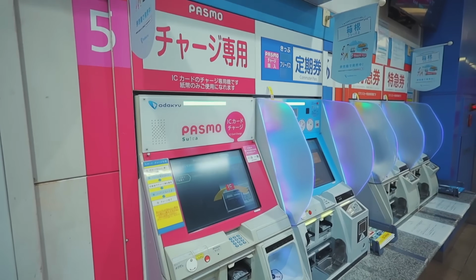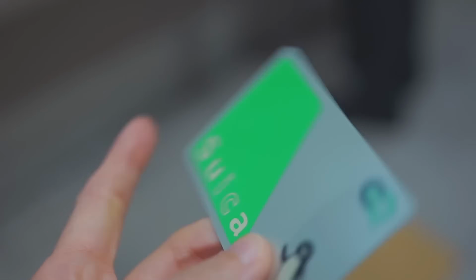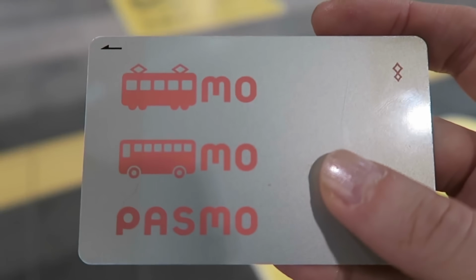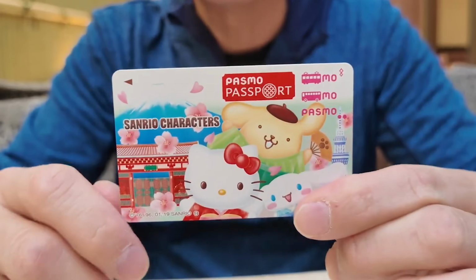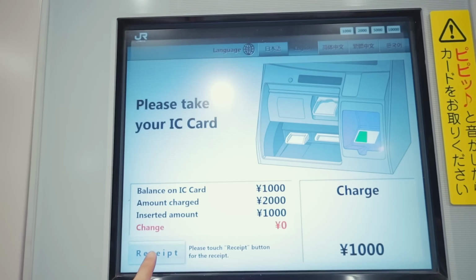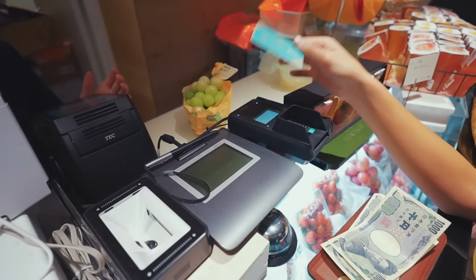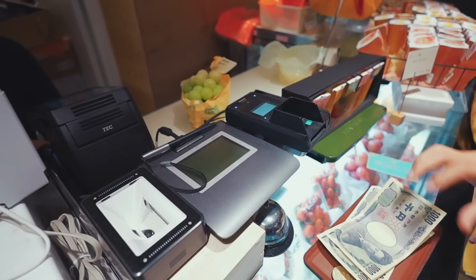But if you do happen to pick up a Pasmo or a Pasmo passport card, most of the information that we'll discuss today still applies and it'll operate just the same. The cards differ mainly on where they can be purchased and refunded. Most people will want to purchase the card available in the first place they visit. So for example, the Suica or Pasmo in Tokyo, or the Icoca card in Kyoto or Osaka.